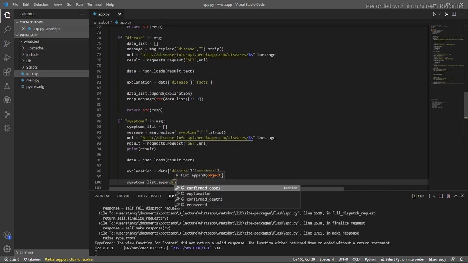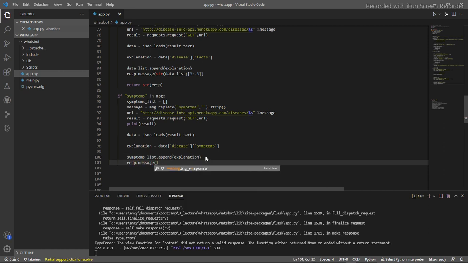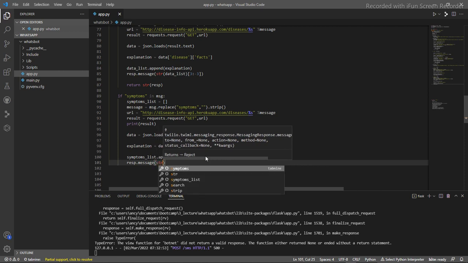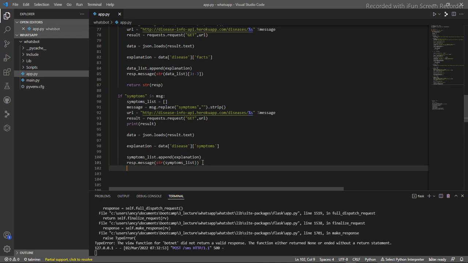And then what are we going to append? We're going to append the explanation. All right. And then once we have actually appended this information, we need to return this to the user. So response.message, and then string str, and then we need to pass in the symptoms list that actually has our information, and then we need to return this to the user.